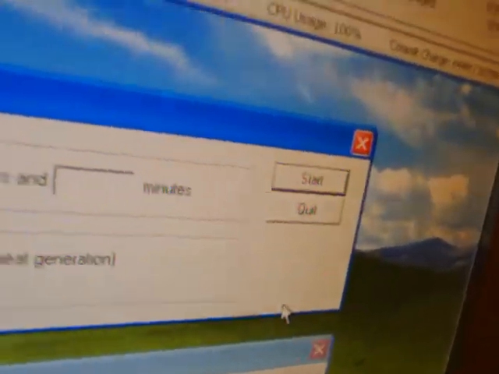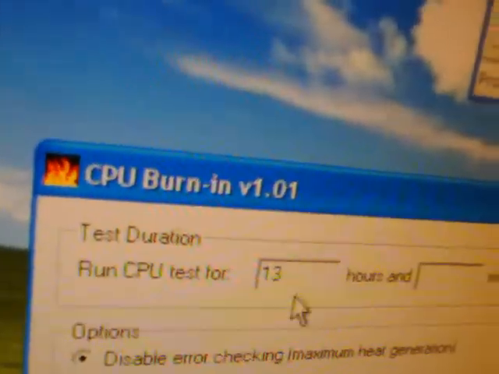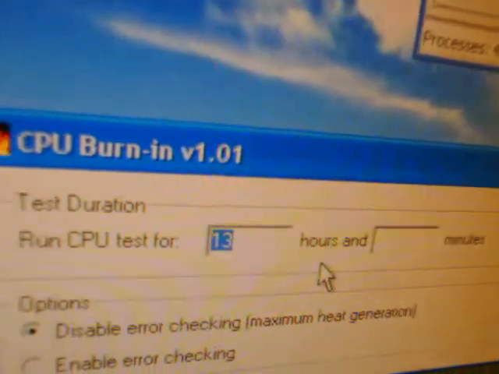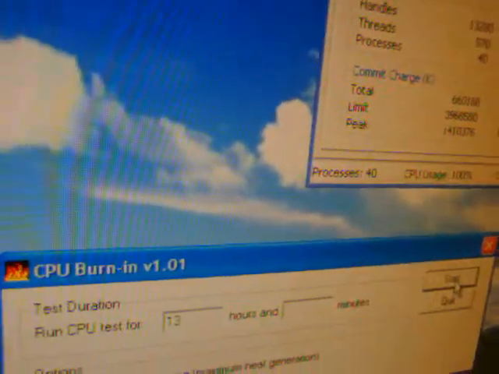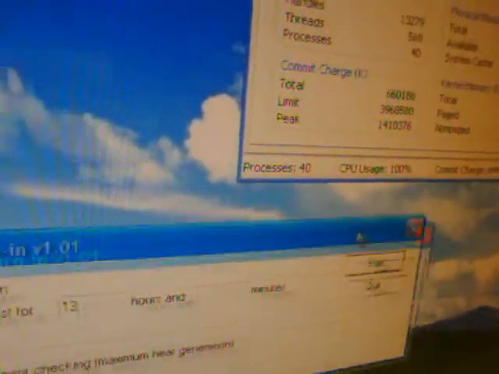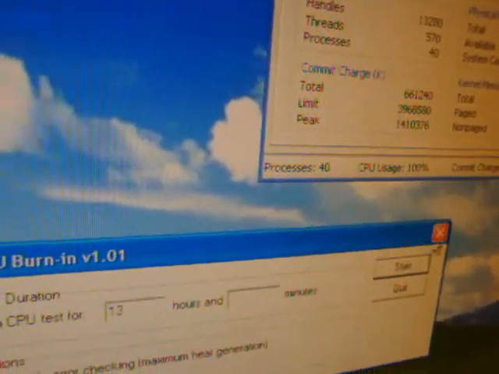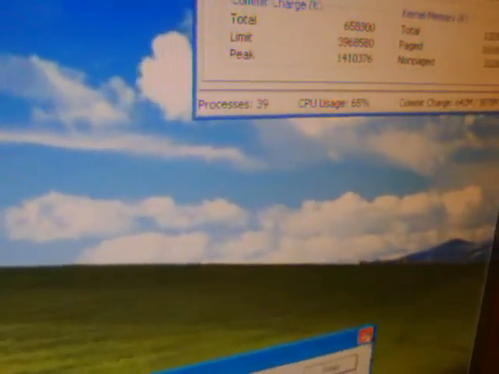Like, I can stop these two programs right here. Well, it says they're stopped right now, but I cannot delete that. And it is 100%. Let's see. If I can just close them.